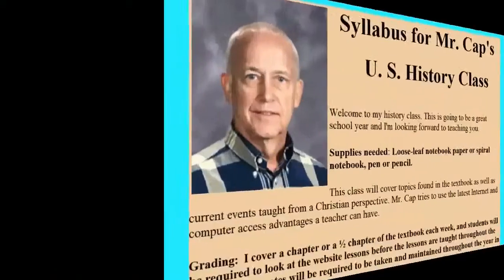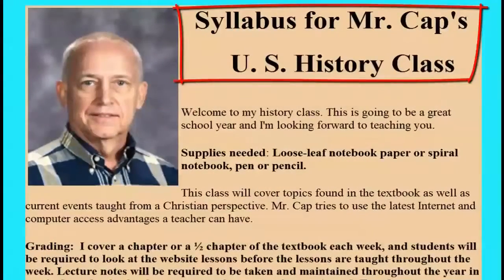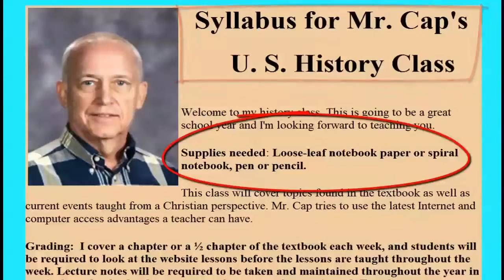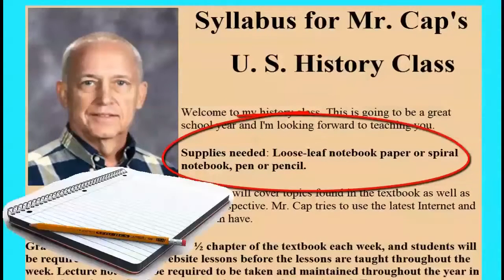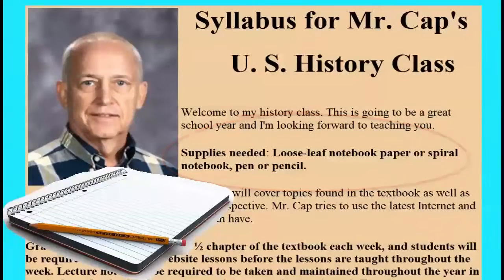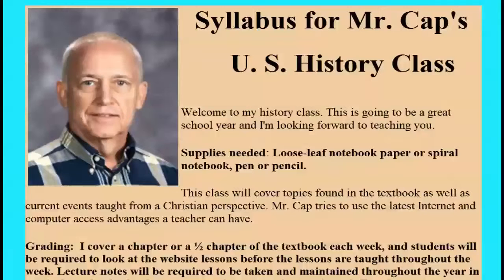Let's talk just for a minute about the syllabus for Mr. Cap's U.S. History class. There are some supplies that you're going to need as you come to class. You're going to need loose leaf notebook paper or a spiral notebook, and a pen or a pencil. And this class is going to cover topics found in the textbook as well as current events taught from a Christian perspective. I try to use the latest internet and computer access advantages that any teacher has. I have an LCD projector in my classroom and try to use all kinds of computer helps.